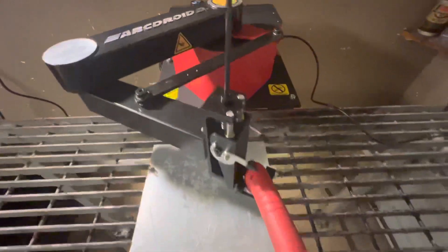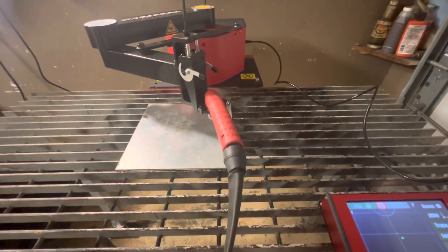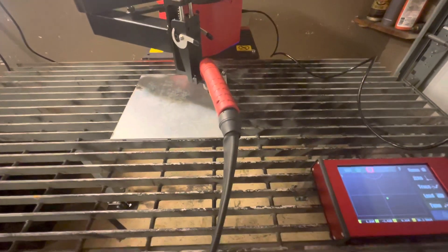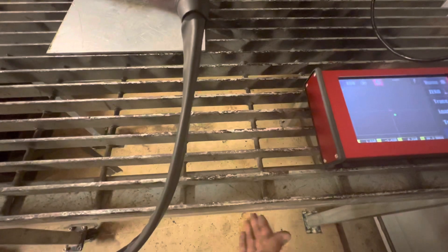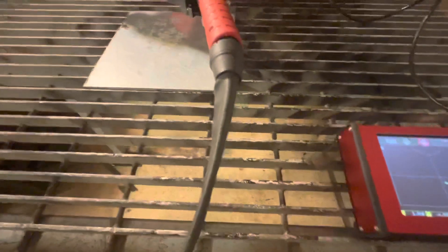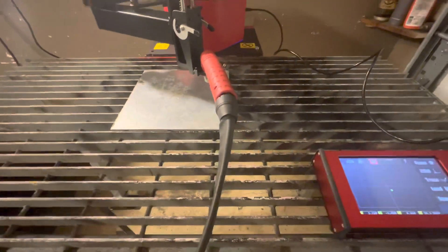Now, are you gonna do the water bath? No. Like, I don't mean tonight, but is that the future plans? No, I'm gonna make just a cone — maybe a little triangular catch. Just go. Oh! Put the slag and everything where it goes sideways to the bottom. Oh, that's cool. Okay.